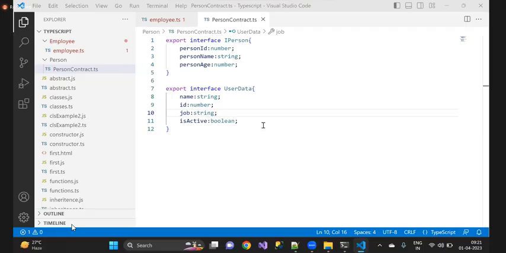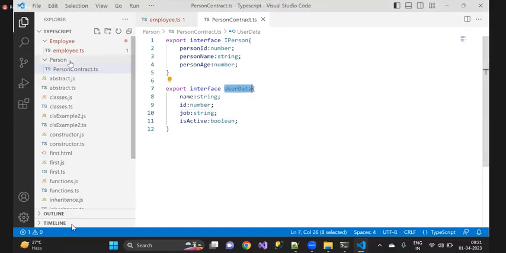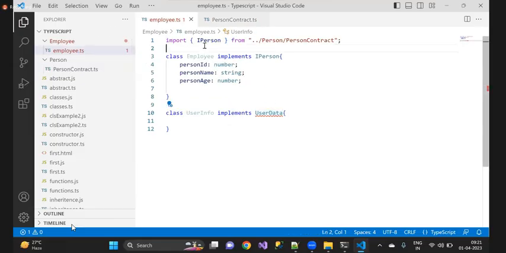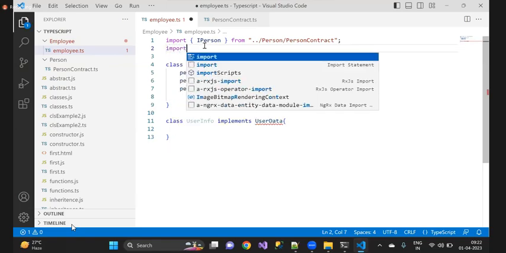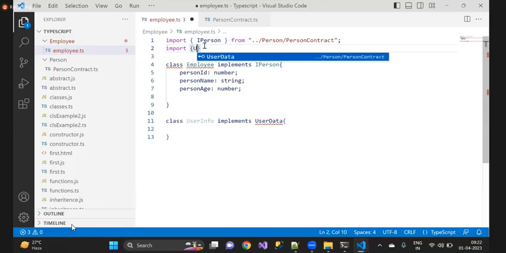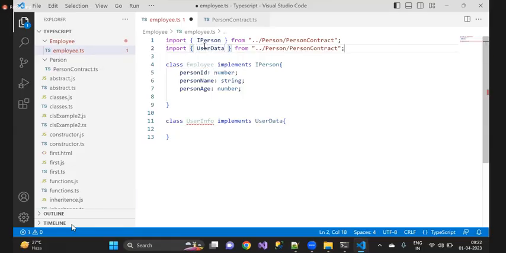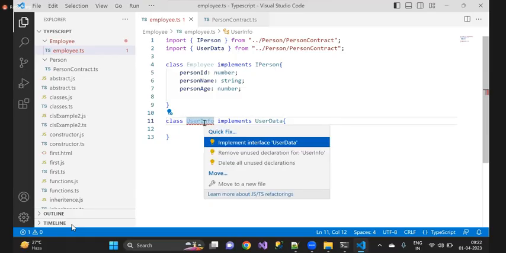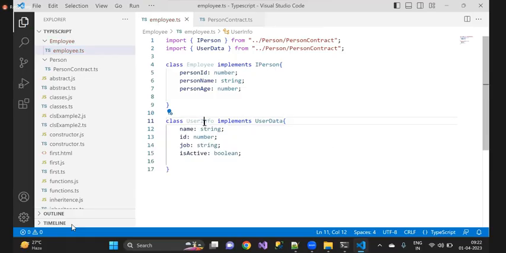Okay. Now you can see this is how it is. Now user data is available in a separate folder, that is the person, and I'm trying to access that in the employee folder. So how we can do that one? For that reason, I use that import statement. I wanted to import the user data, and it is available under the person folder, and there we are having the person contract. In that particular file, I'm having the user data. That time when I'm using the user data, I'm able to get everything. Understood? That is what the modules are going to be.